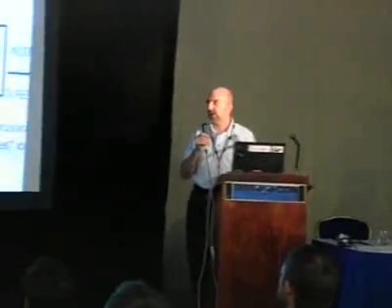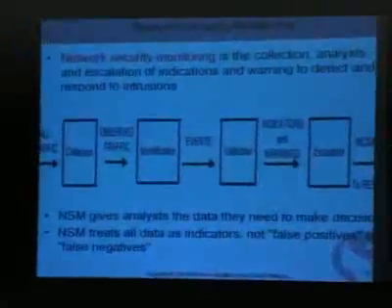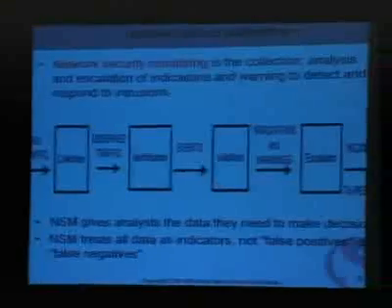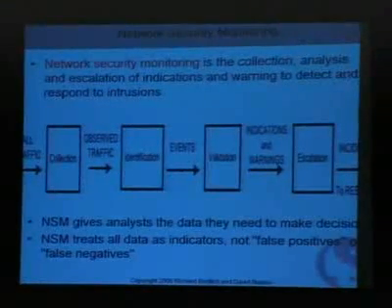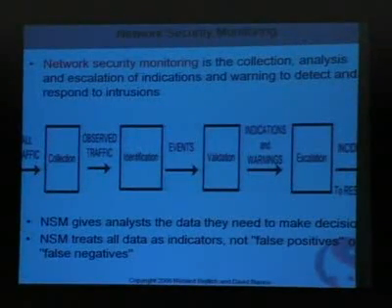So what I'm going to propose in the next 7.5 minutes is something that I call network security monitoring. It's based off of Todd Heberlein, who wrote the first network-based IDS called NSM, Network Security Monitor. And I define it as a collection, analysis, and escalation of indications of warning to detect and respond to intrusions. I wrote a whole book about this.